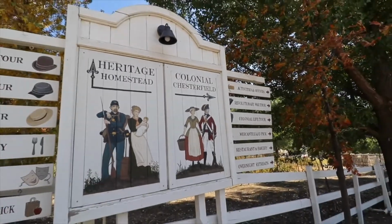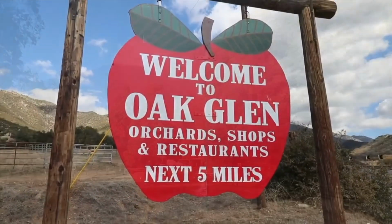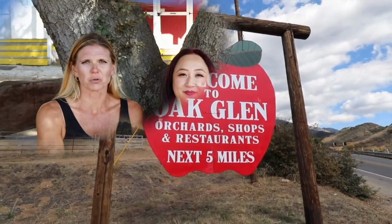So this was our last stop up here in Oakland, and there's a ton to explore and see and do up here in Oakland, and it's much cooler than down there in the city. So I hope you guys find this a little educational, informational. You guys are curious about what you can find up here in Oakland.